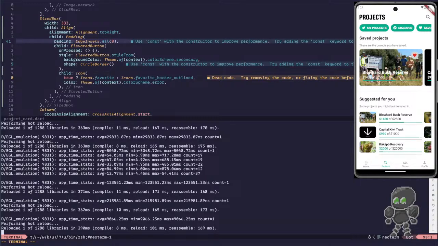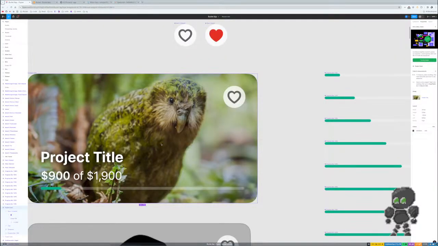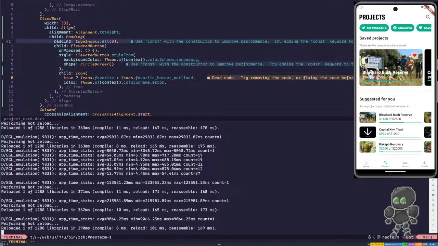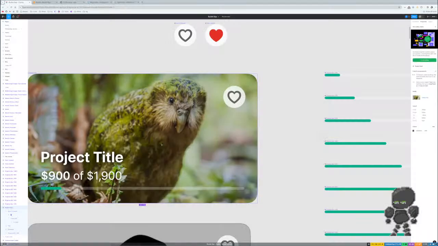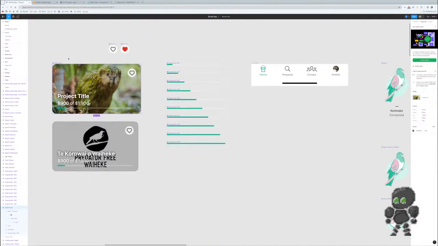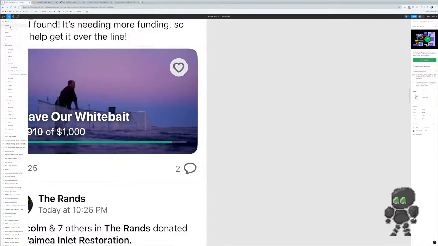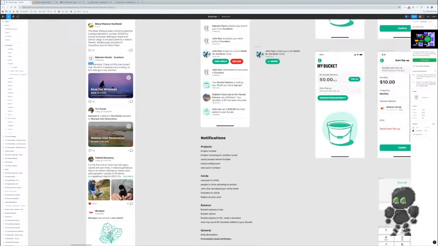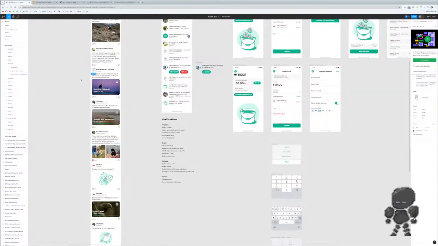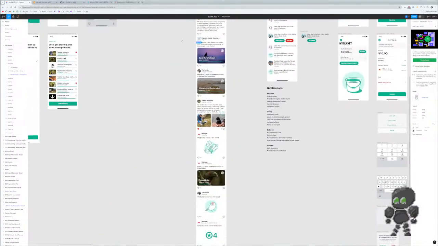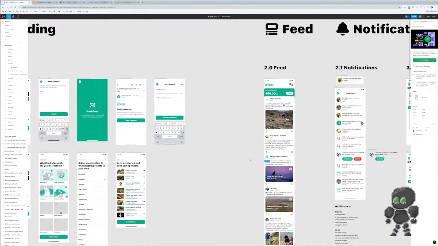Yeah, I actually think it needs, oh, that's pretty close. And then, actually, do I have an example with that particular image on it? Blowhard Bush Reserve. Get out of assets and back in here, because then I'd be able to see where it lined up in the image.